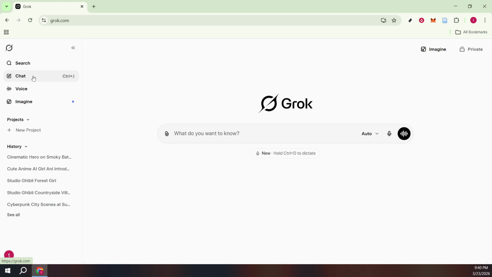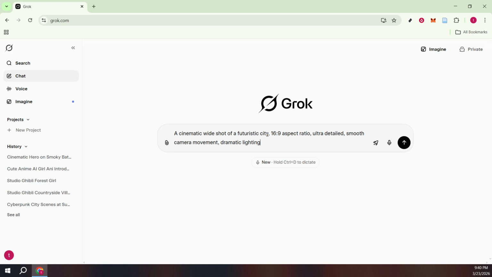Now, type your prompt. The key to getting a great long YouTube video plan is being specific. Tell Grok your topic, your target runtime, and that you want it designed for a 16:9 YouTube video. Ask for a structured outline with sections, timestamps, hooks, and smooth transitions. If you want on-screen text, B-roll suggestions, graphics, or callouts, include that. If you care about tone, educational, documentary, friendly, or high energy, say so.